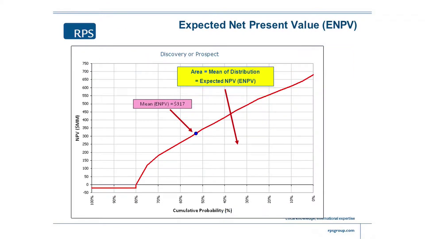So what we would recommend and what we always do is to look at that volume as it changes. All I've got here is a probability distribution where the axis along the bottom is my probability, but instead of the barrels on the other axis, I've actually replaced it with NPV of the field. So what I've done is I've gone along that curve everywhere from the 20 million barrels all the way up to 400, and valued every single point on that curve and calculated the equivalent NPV for every outcome. You can see on this chart how the NPV increases from zero, and that point where it went to zero is the 60 million barrel case.